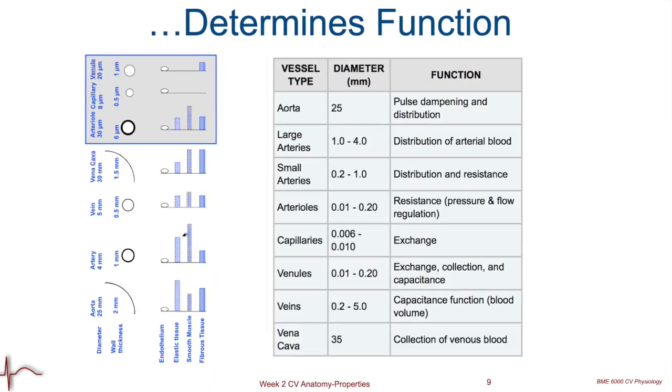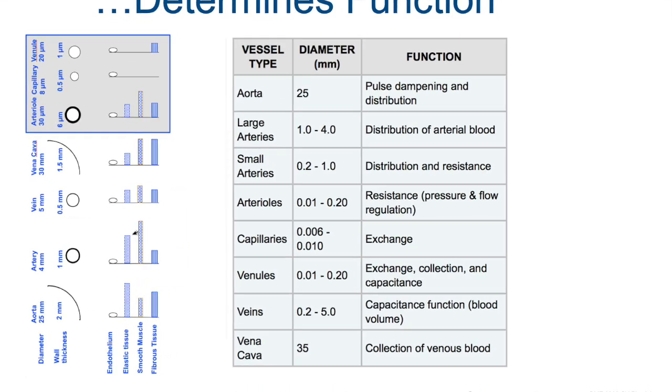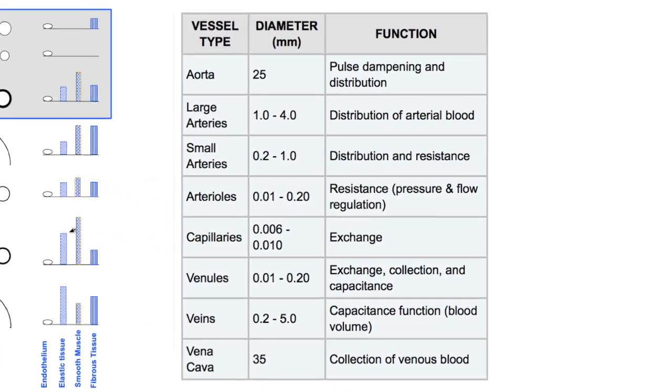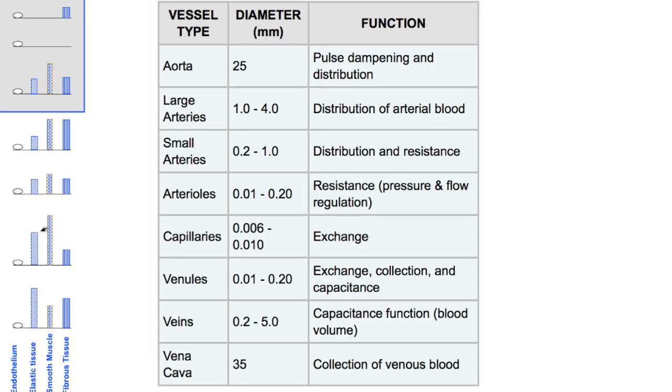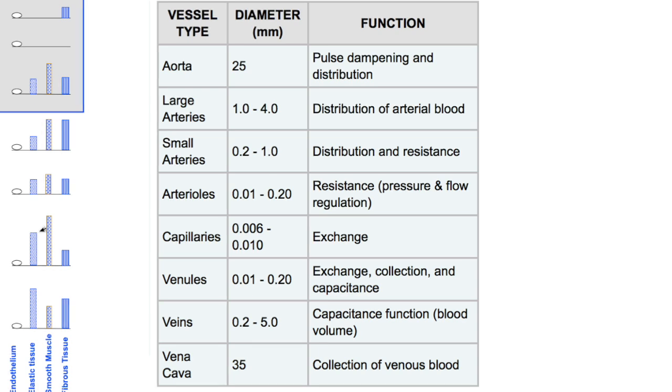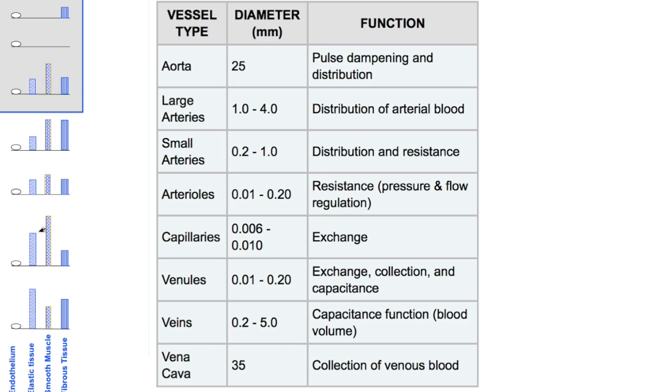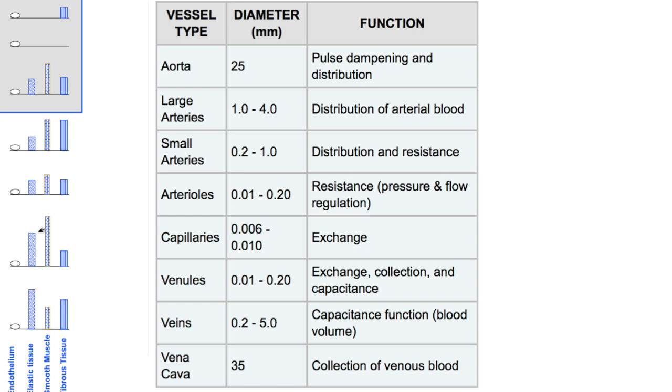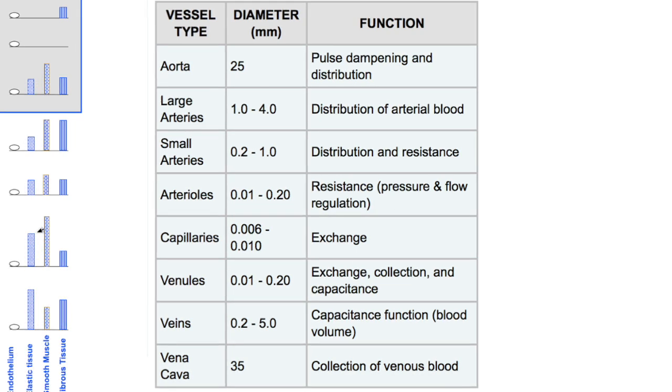Here we have a diagram that actually links the different vessel types with their function in broad strokes. You know, the aorta is not there to deliver anything, it's just there to transport the blood. But it does have a function in terms of it dampens a very pulsatile pressure that comes from the heart and starts to smooth out that pressure. It does that because it has elasticity, it has some recoil, it can smooth out those very abrupt pressure fluctuations that occur inside the heart. And each of those different segments of the vasculature has a different function.